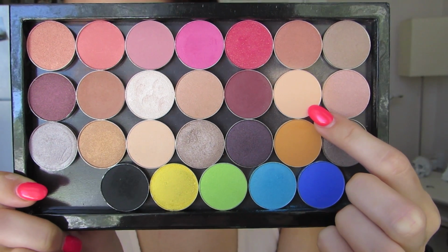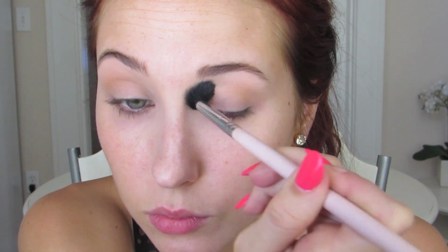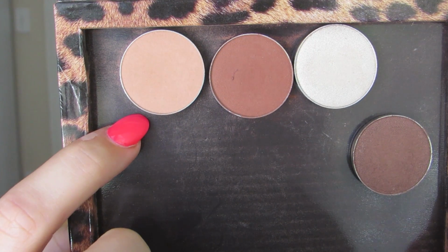First, I'm gonna take the shade Peach Smoothie. This is by Makeup Geek. I already have my eyes primed, and I'm just gonna take this on a big, fat, fluffy brush and just buff this into my crease area. I'm doing this in the upper crease because you always need a transition shade. No matter what tone it is, you need something so that everything is seamless and there's no harsh lines.